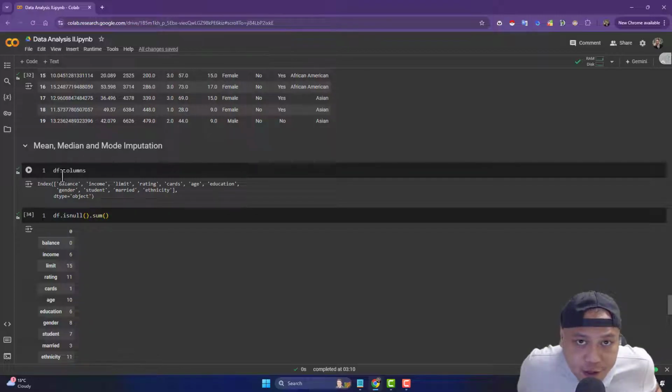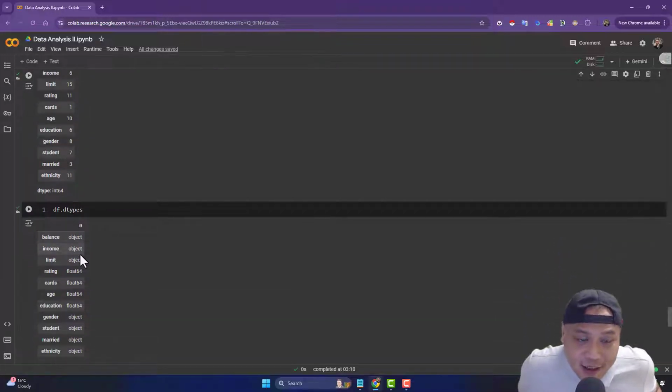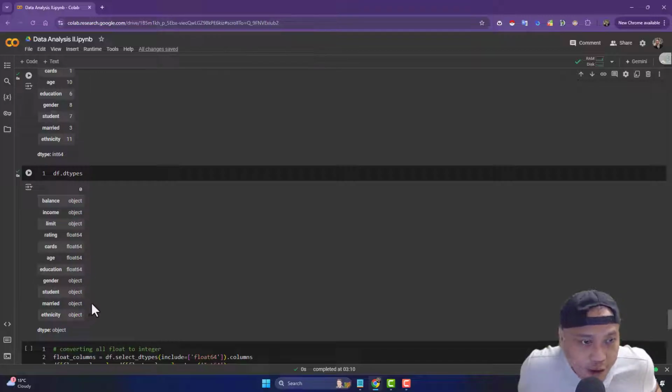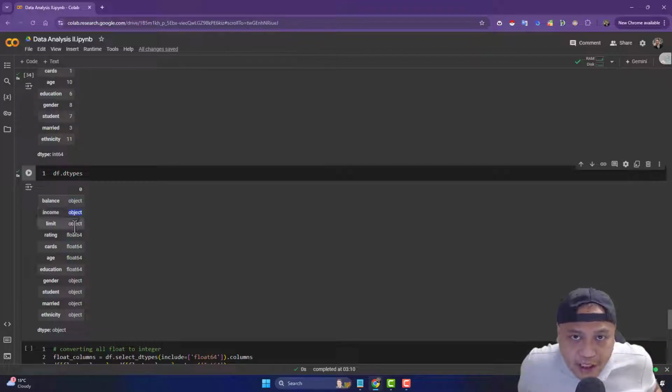So first things first, you can see over here it says df.columns, which gives me all those column names. Then I have checked the missing values, and especially on the specific column, I'm gonna check the data types, right? Now you can see the data types over here. In the data types, we have defined object and float, with this df.dtypes, so it gives me the numerical as well as categorical columns. The categorical will be imputed with the mode, and the numerical will be imputed based on the nature of the plot, so it will be mean or median.